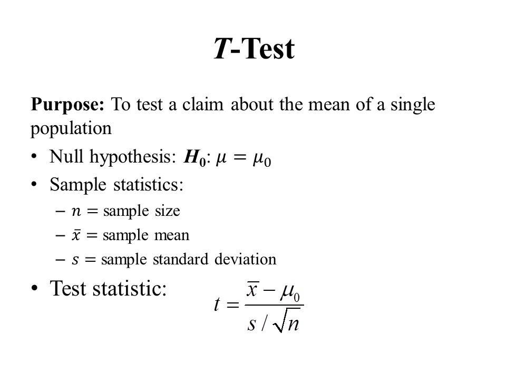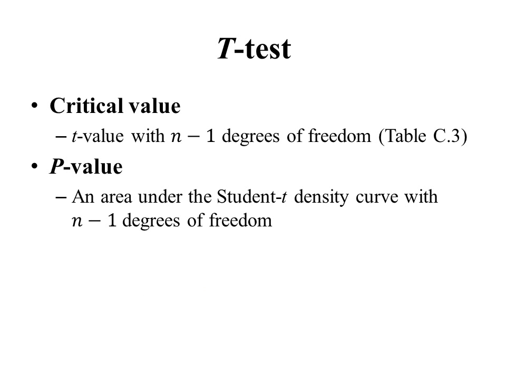And so we go out, we collect a sample from our population. In this case, we're going to collect a sample of differences, which we've already done. We need to calculate the sample mean and standard deviation and sample size. And then here is our formula for the test statistic. And then once we did that, our critical value was a t-value with n minus 1 degrees of freedom, which came from table C3. Our p-value is an area underneath a student t density curve with n minus 1 degrees of freedom. Okay? So in the end, we're going to be doing a t-test just like we did back in section 5.3.